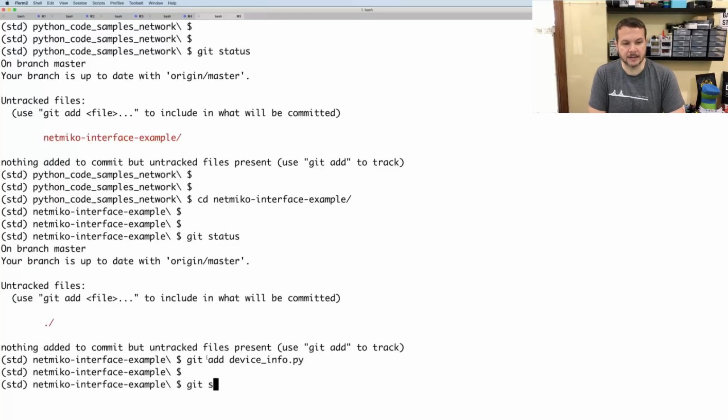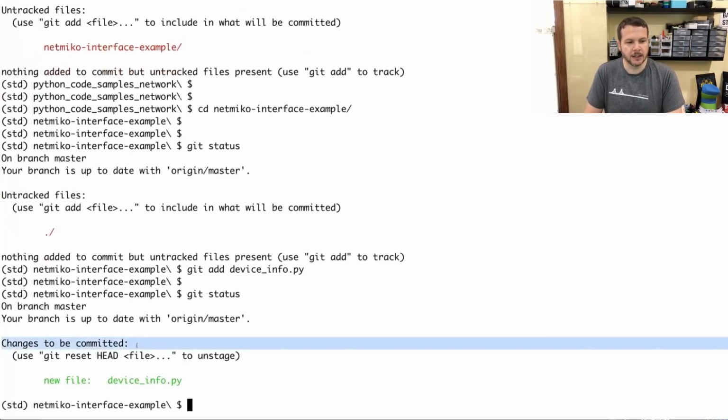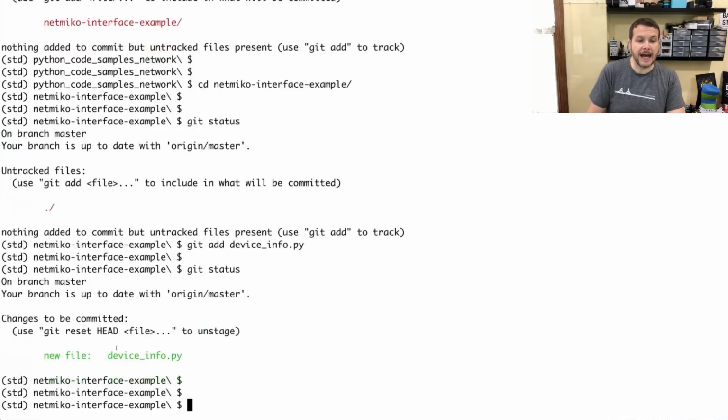And now if I run git status again, we'll see changes to be committed. What we've done is we've added a file and put it into a kind of workspace or staging area that says we're getting ready to commit these. We're getting ready to lock these into the repo, basically put a stamp that says, remember what this current version of this file is, who made the changes, all the history about it. So it's ready to be committed, but I still have to commit it. So git add staged it for commit.